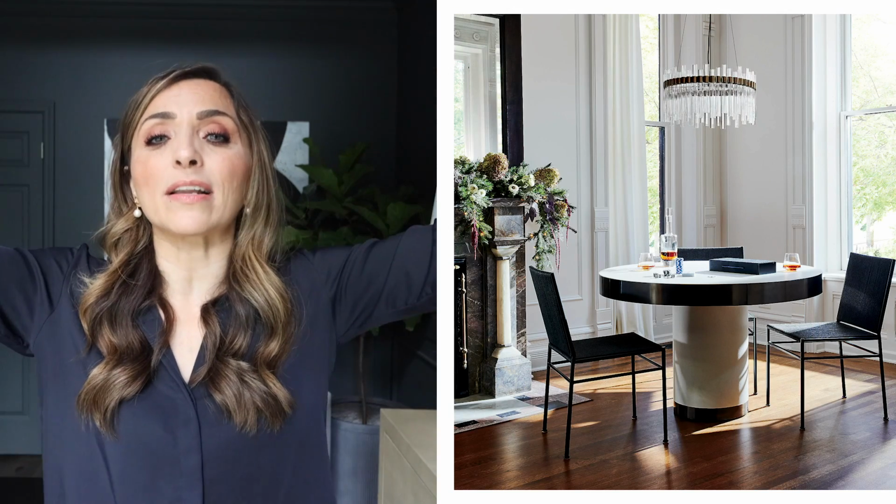And even if you have an arch window, even if you have something that's kind of going on with the window, we're still gonna hang them that high and we're gonna let them drape down. Now, occasionally, if the window has a really dramatic arch and it feels like it's just gonna feel weird for the curtains to be above that, sometimes we'll hang it right below the arch and just let them drape down from there. The best case scenario is to try to get them as high as you possibly can so that it will really bring up the height of the room.